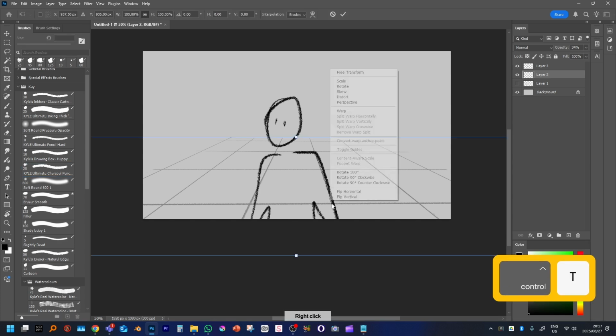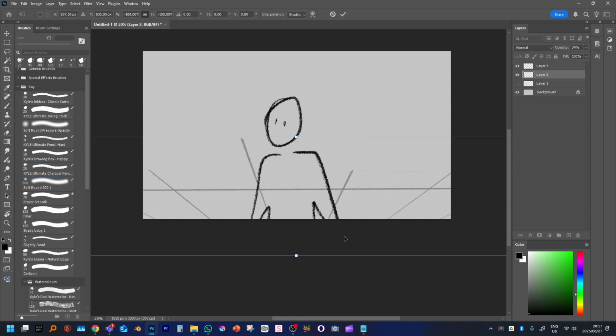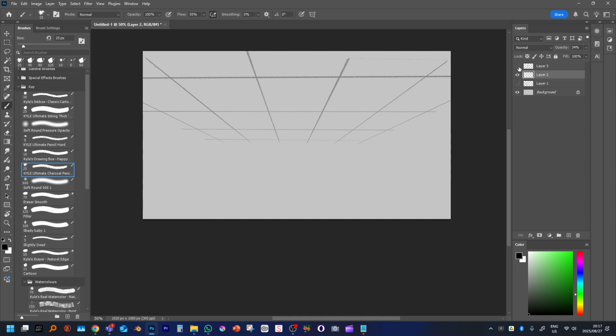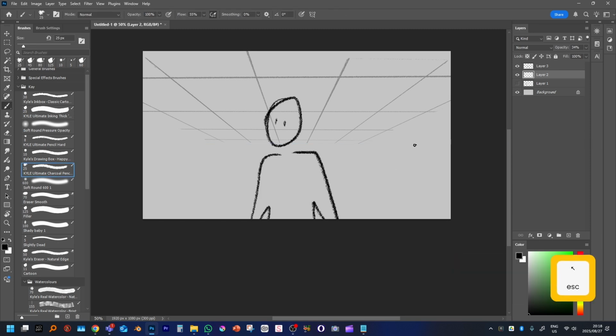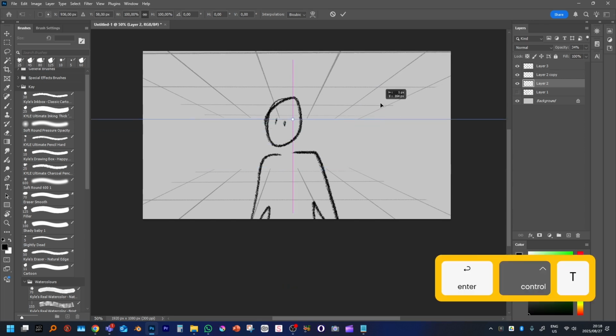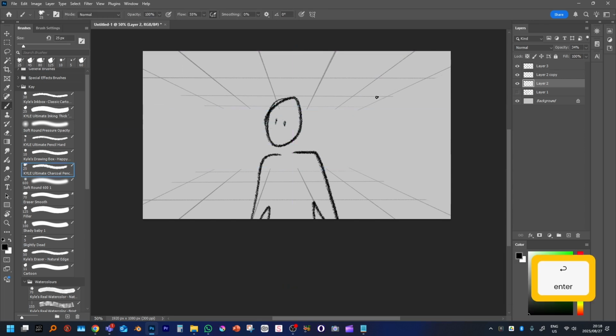Or we could flip this totally. Can I flip this? I can flip this. If I change the angle of the floor grid like that, suddenly I'm looking up at this character. I've got an up angle going, and we've changed nothing about the character themselves. The character's still a blank mannequin that is staring completely neutrally. We can combine both of those and have a floor and what I think of as a roof grid or a sky grid. And now we have a perfectly level shot.